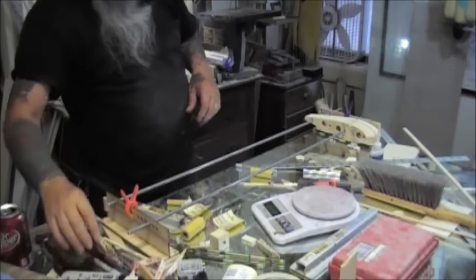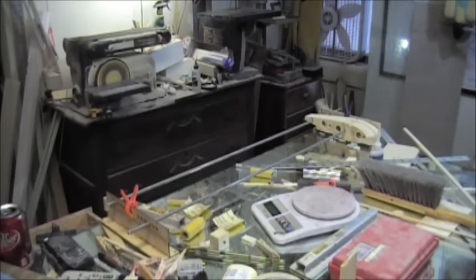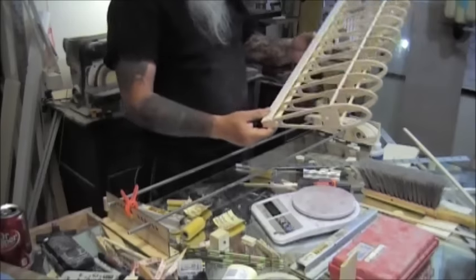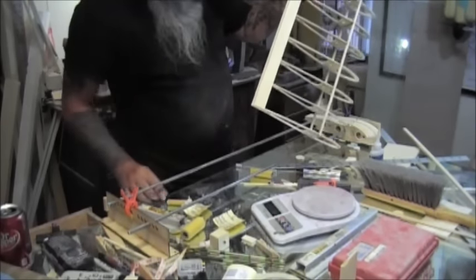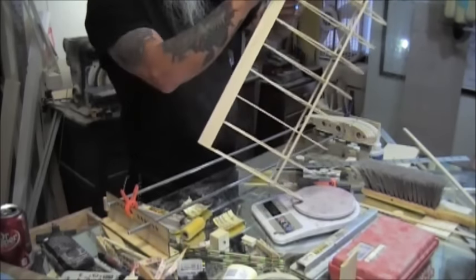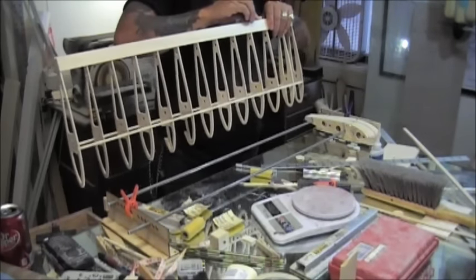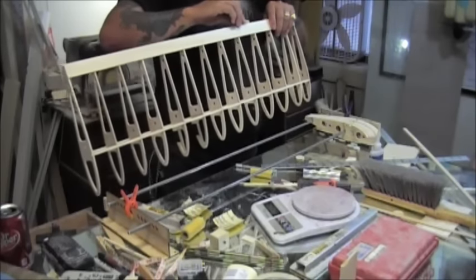Well, we've already got the inboard wing built. I got my wood for the leading edge, but I haven't molded it yet. But I went ahead and cut the trailing edge pieces, and I've slotted and sanded this groove that I keep talking about, and I used the dowel to go ahead and finish slotting this out. And I'll tinker with that some more, and we'll get it perfect before I glue these two halves together.